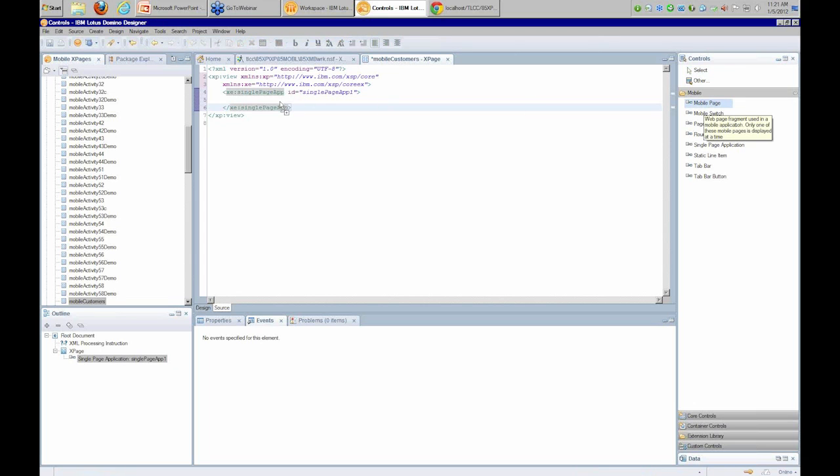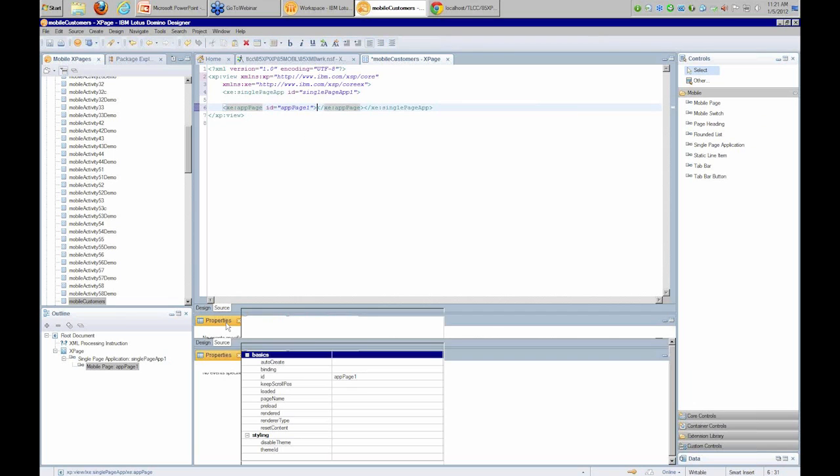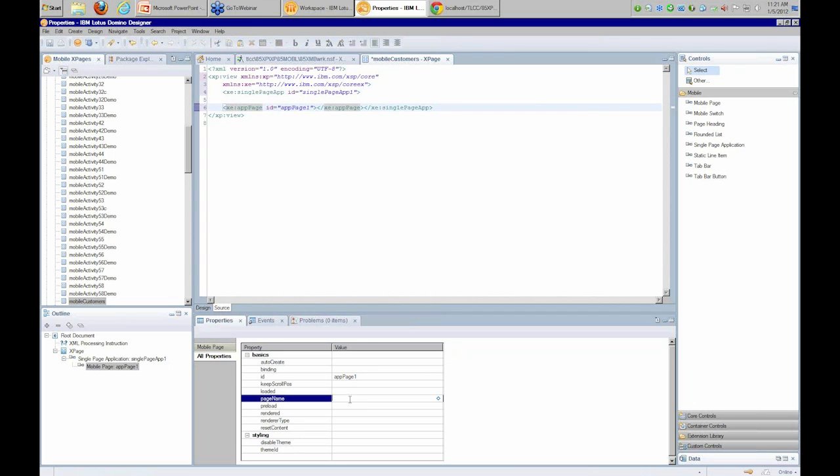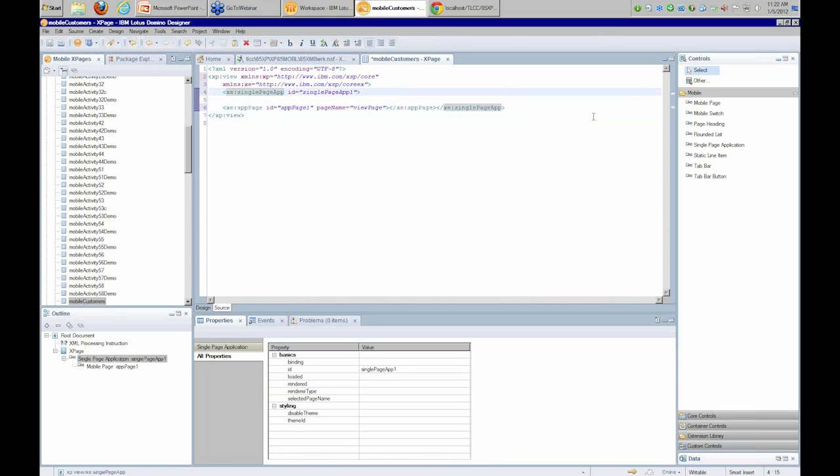So we'll add a mobile page. And in the properties for that, I'm going to give it the page name of view page. And in my single page application control, the page that I want to open first will be the view page.